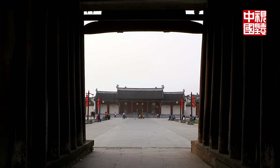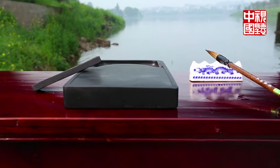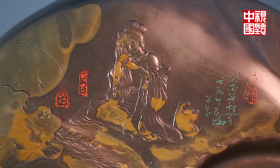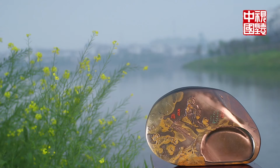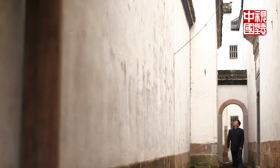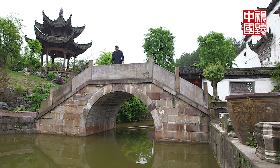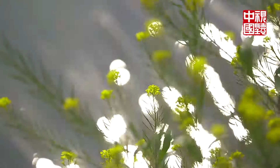People everywhere have their own characteristics. Huizhou has bred its unique human characteristics and formed its special humanistic and aesthetic values. As a representative of the intangible cultural heritage of Huizhou, Xi inkstone has integrated the beauty of nature, sculpture, and culture since ancient times. Born and brought up in Huizhou, Wang Zuwei has a naturally formed relationship with Xi inkstone. It has brought him not only a traditional technique, but also happiness and sweetness.